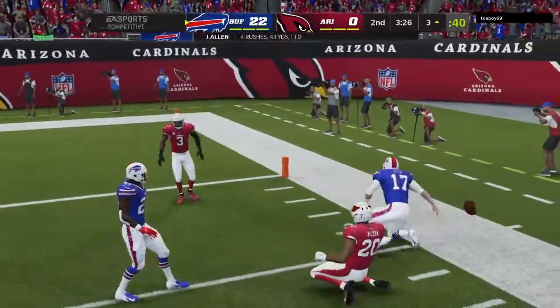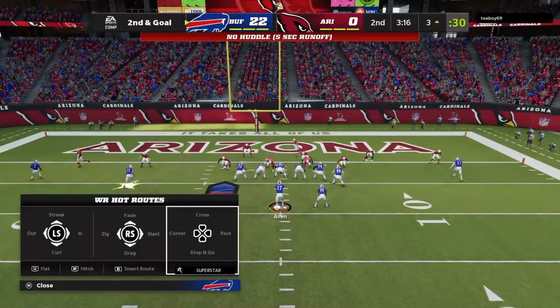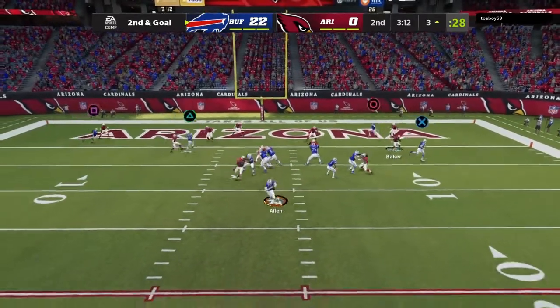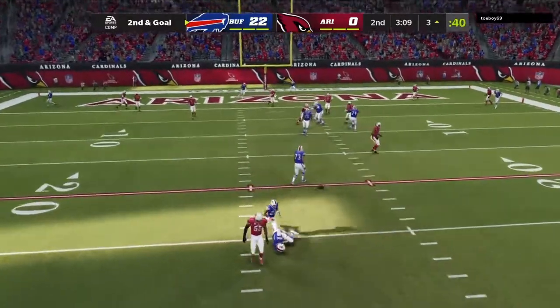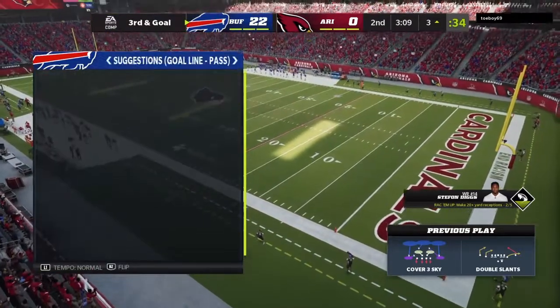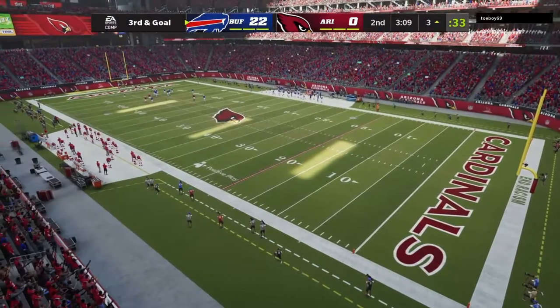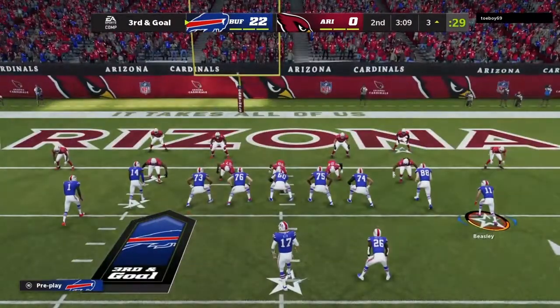And he gets halfway there from the 6 to the 3 on a gain of 3. So the ball position now at the 3. Here's second and goal. Allen steps away, and he'll just throw this one over in the way of the security crew. Incomplete here. There's nothing like pressure to affect the accuracy and the timing of a guy trying to throw the football. And on that play, they ended up flushing him to his left, contacted him as he's trying to throw the football, and that led to the incompletion.